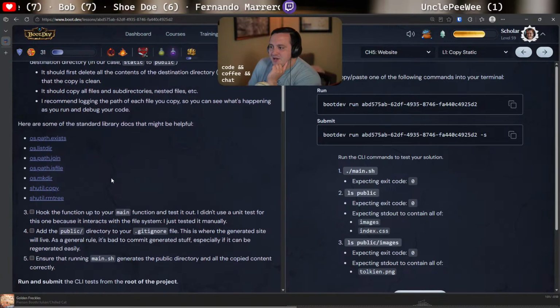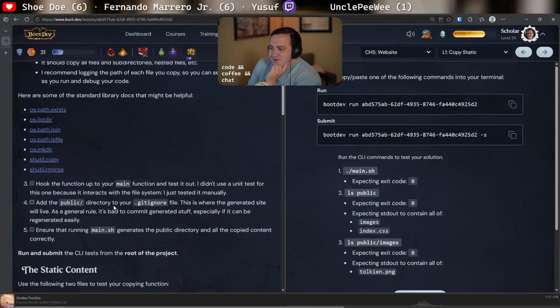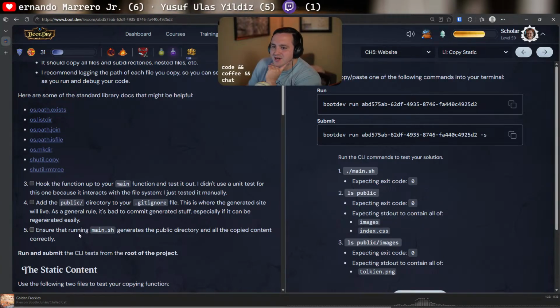Here are some of the standard library docs that might be helpful. Hook the function up to your main function and test it out. I didn't use a unit test for this one because it interacts with the file system. I just tested it manually. Add the public directory to your .gitignore file. This is where the generated site will live. As a rule, it's bad to commit generated stuff, especially if it can be regenerated easily.